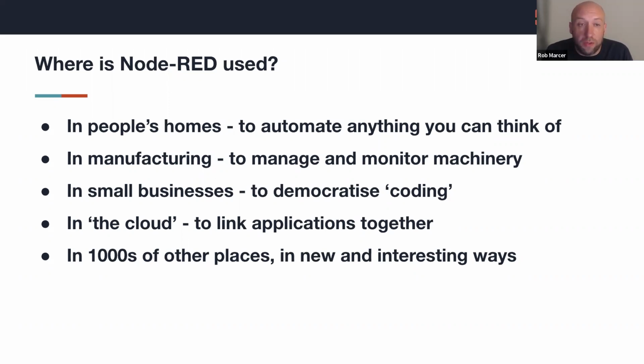But it's also used in manufacturing extensively. This is quite often to manage and monitor machinery within a factory, for instance, to collect telemetry from those devices, so to understand maybe if something's running a little bit slower than it should be, or maybe it's running a little bit hotter than it should be, to alert where something needs to be resolved, and also to collate that information so it can be reviewed at a later date.